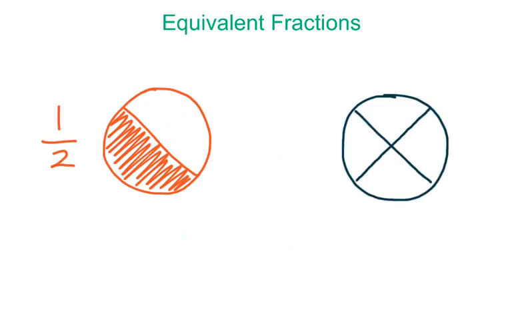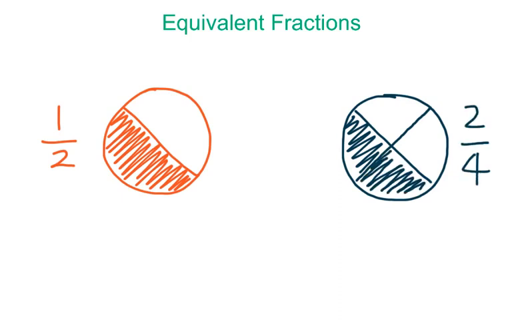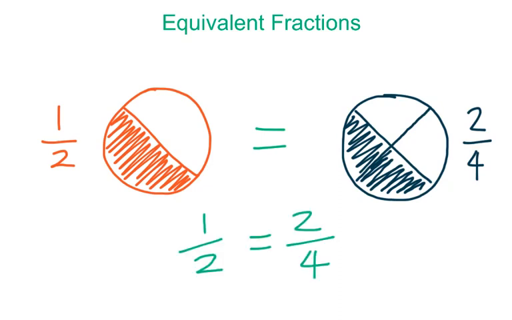So I'm just going to move the shape to separate them out here. So I've got a circle that I'm cutting into quarters, so that's the denominator, and here we have 1/4. Now we've got 2 quarters, and we can see, comparing them, that they are indeed equal. The shape on the left in red is the same amount as the shape on the right. However, one is cut up more than the other. So 1/2 and 2 quarters are the same amount, although cut differently, and so they're named differently. They're equivalent.